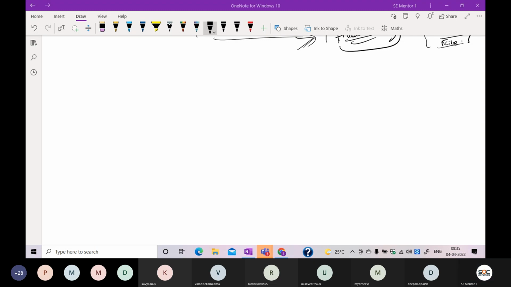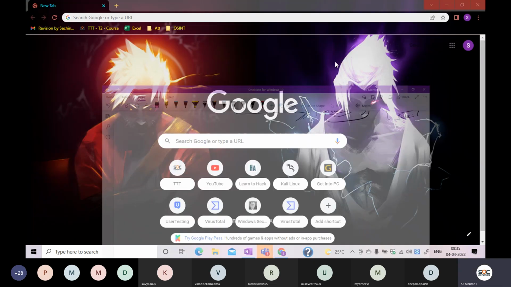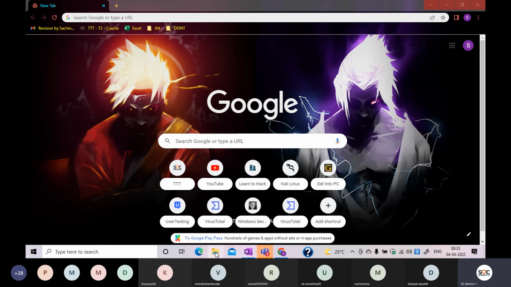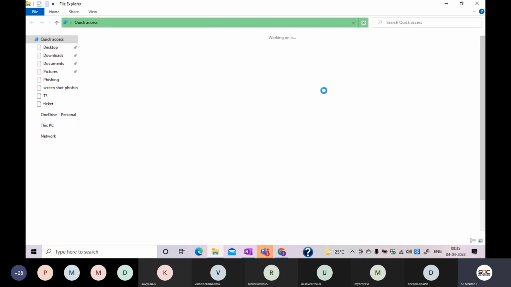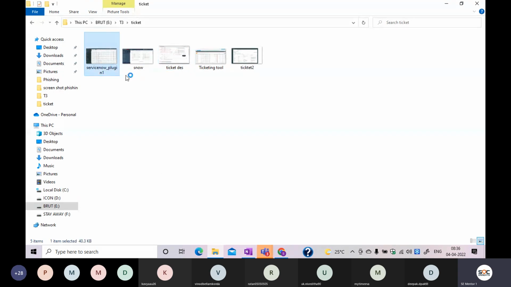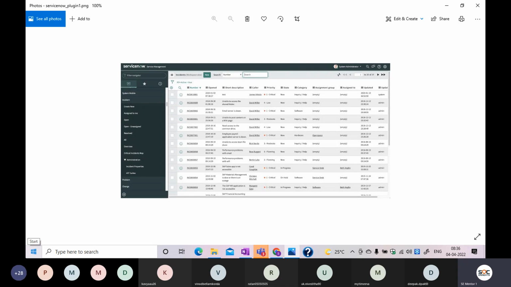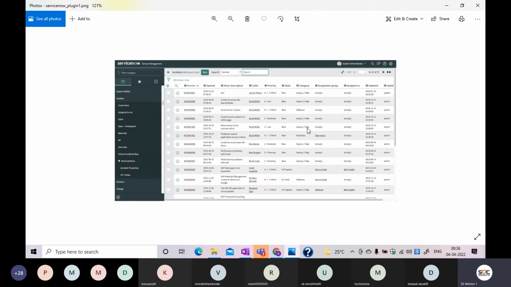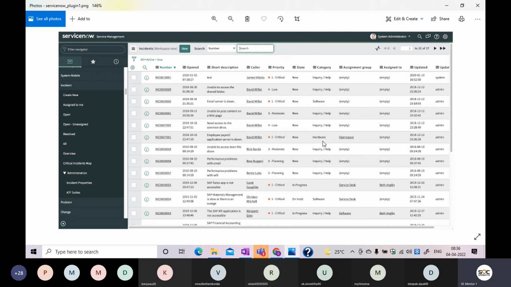Any question? I'll show you what kind of ticketing tool you will also use. Maybe you already worked on it, I'm not sure. Let me show you the ticketing. I just have an image because we do not have any ticketing system. People who are not aware of that can see it here. This is our ServiceNow ticketing tool. We call it Snow. Okay, Snow ticket. So you see a number of categories.